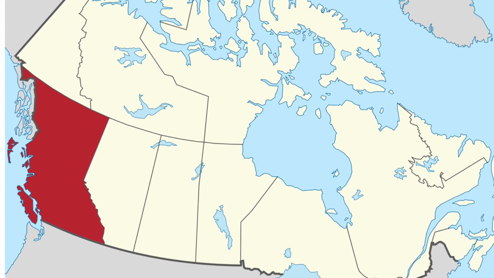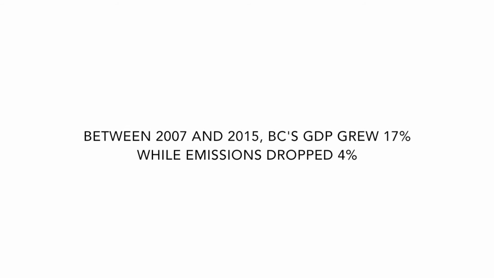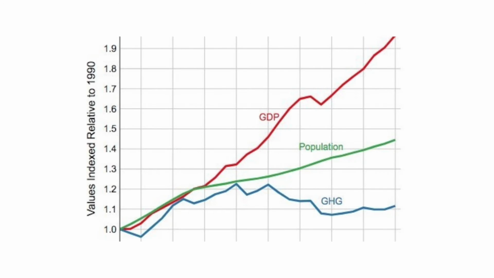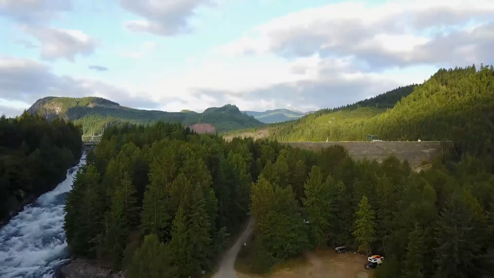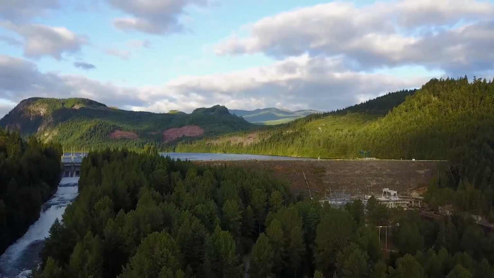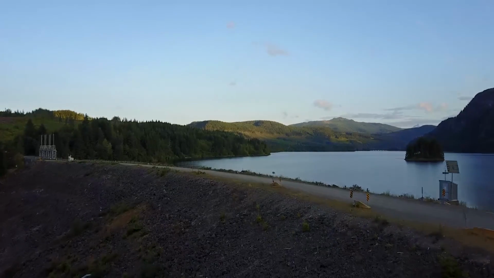to British Columbia, which has one of the longest implemented carbon taxes in Canada. Between 2007 and 2015, BC's provincial GDP grew 17%, while emissions were reduced by 4.7%. While these results may not be accurate for all provinces and territories due to the abundance of hydroelectric power and a more temperate climate in BC in comparison to other regions, these numbers demonstrate the potential effects of a carbon tax on a province's economy.